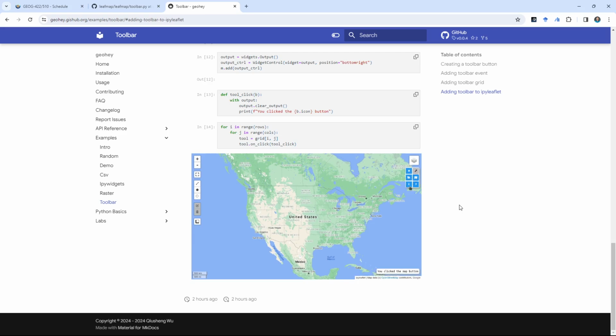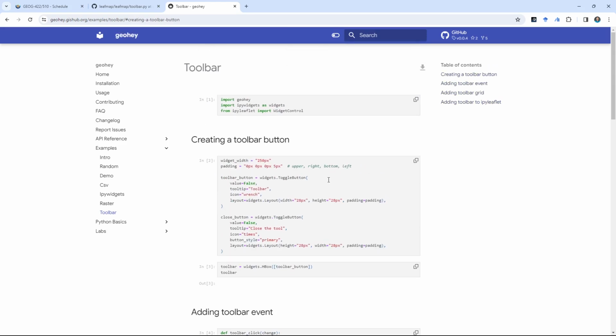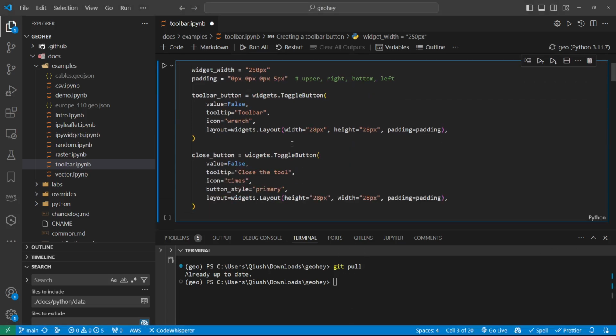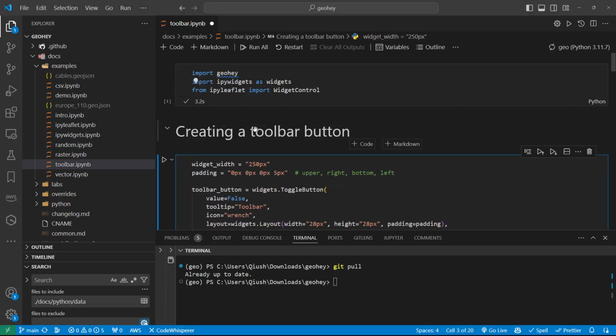Exactly just like div map. You click, you show up different buttons, and then you can have a lot of actions that you link to each button. And this is the source code. It looks complicated, but it's not that super complicated. So let's get to this notebook in here and then go through that block by block so that we understand what it is.